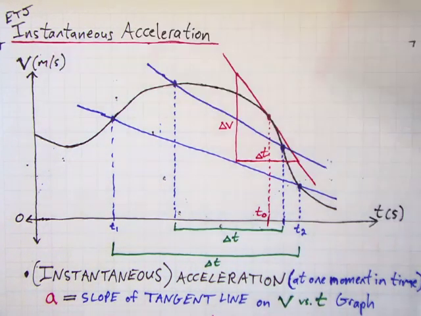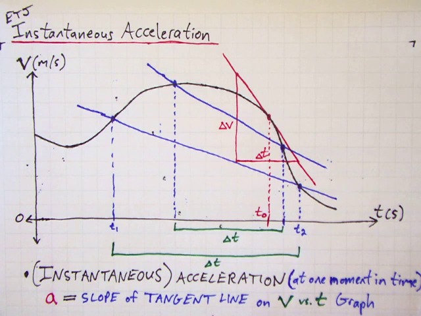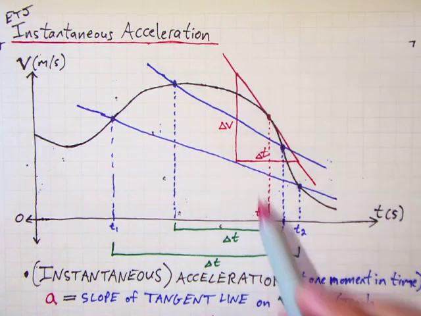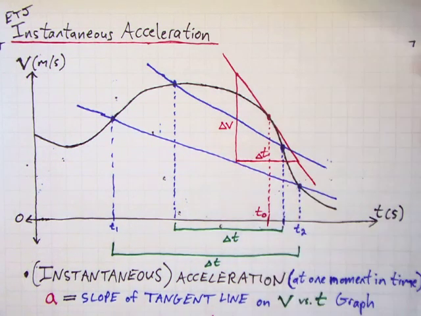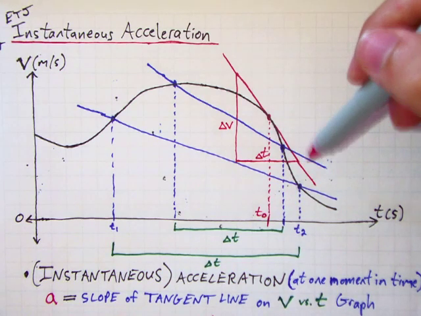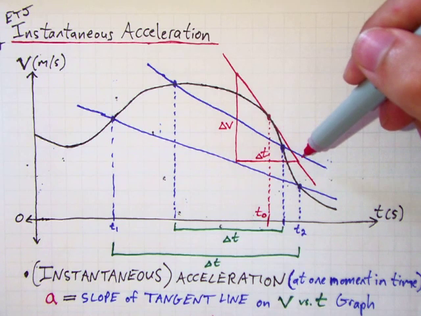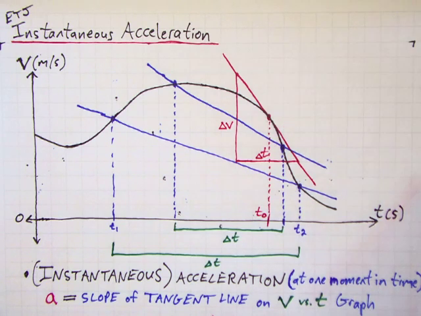And from looking at the graph, assuming a scale here, we can see that our change in velocity is -6 meters per second, and our change in time is 4 seconds between these two arbitrary points that we picked on our tangent line. We can pick any two points on the tangent line to use to measure the slope of that tangent line. It comes out to -1.5 meters per second squared. Meters per second over seconds gives us meters per second squared.